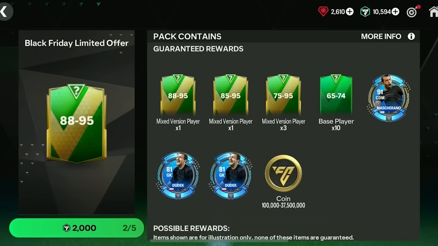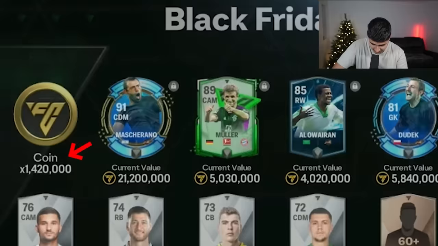So we had 10,000 FIFA points remaining, so I opened this 2,000 FIFA points pack again. Okay, we know it's Mascherano. We got Ferdinand, Kessié, and 1 million coins. And we ripped another one of these packs open, and they haven't missed yet. Was it going to be better than the last one? Got Müller, Alaba, and another 1 million coins. And we ripped another one of these open. Gerrard and N'Golo Kanté and 1 million.